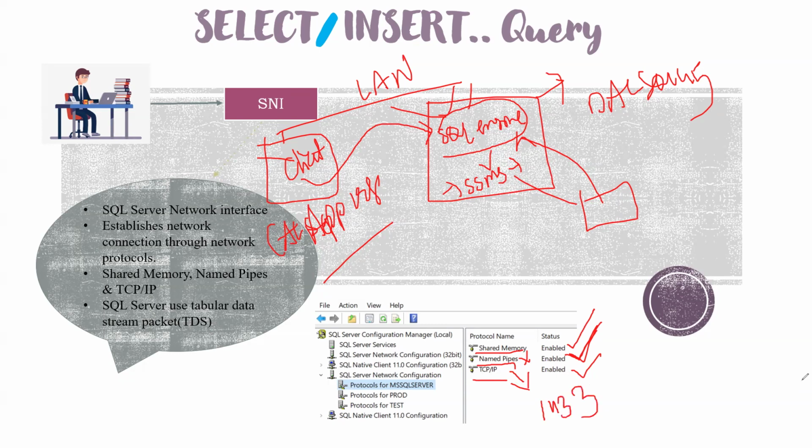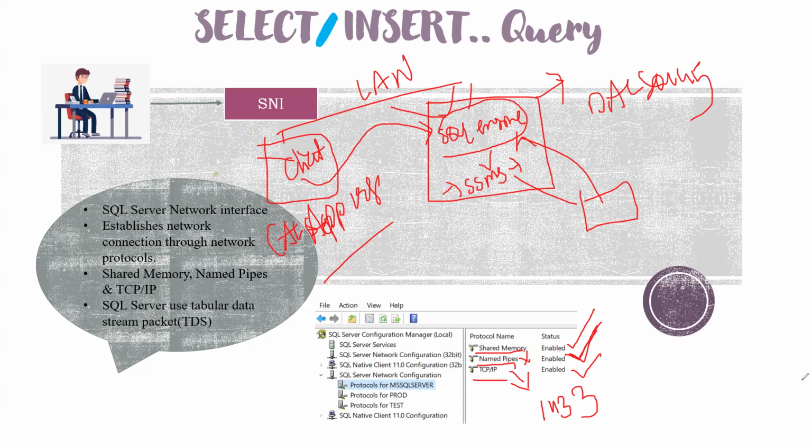port number 1433. What is the default port number of SQL Server? 1433. SQL Server will listen on 1433. Basically, that port number belongs to TCP/IP. Whenever you install SQL Server, by default your TCP/IP protocol will listen on 1433. If I want to change it, yes, sir, you can go and change it. No worries. How to change all this, we'll see, sir.